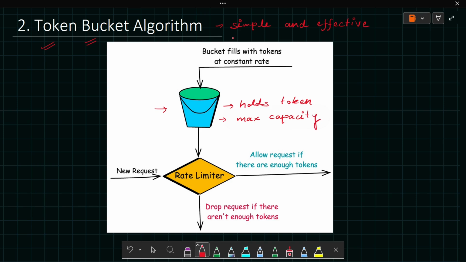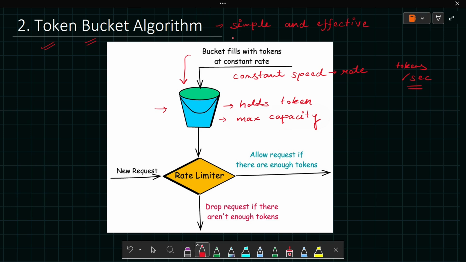The tokens are added to the bucket at a fixed rate, meaning at a constant speed. Rate means the number of tokens per second, at a constant speed.